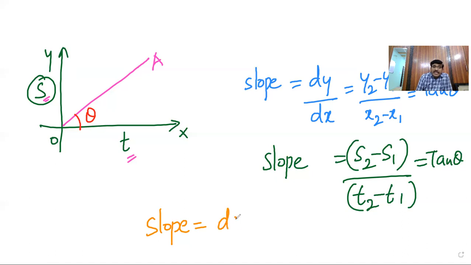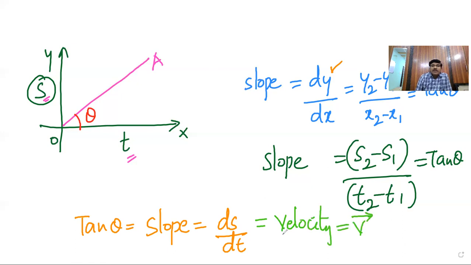Now, this slope I define as s2 minus s1, the change in the y coordinates of displacement. We can represent it as ds, like dy by dx earlier. Similarly, t2 minus t1 is represented as dt. Here, this is nothing but the slope, tan theta, tangent of the angle theta. Now what is the slope of this s versus t graph? ds by dt. What is the definition of ds by dt? Just now we have seen velocity. So it is velocity.